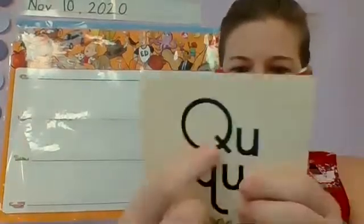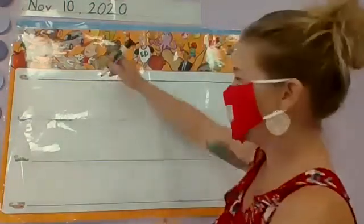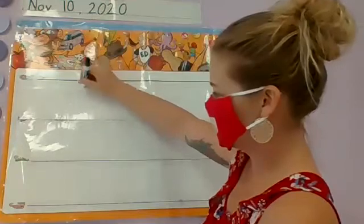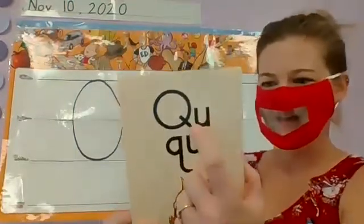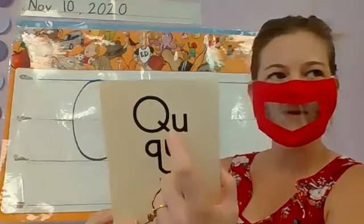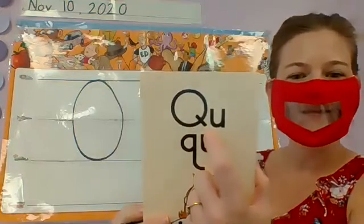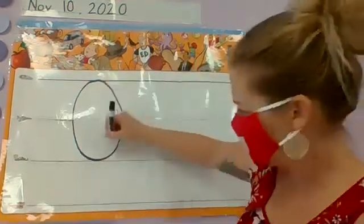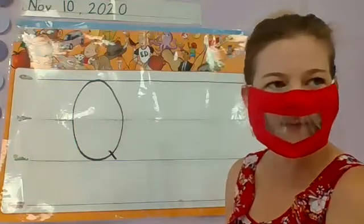All right. Let's get those markers and boards down, everybody, and let's practice uppercase Q first. So uppercase Q looks just like this. It goes from skyline to grass line. Put those markers on the skyline, and you're going to do a circle. Kind of looks like the letter O or a 0. But we're not done, because look at that little part right there on capital Q. It's a little straight line, a little tail. And it's right about there, down close to the grass line. And there's our uppercase Q.